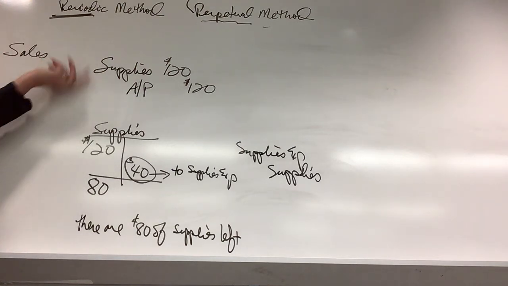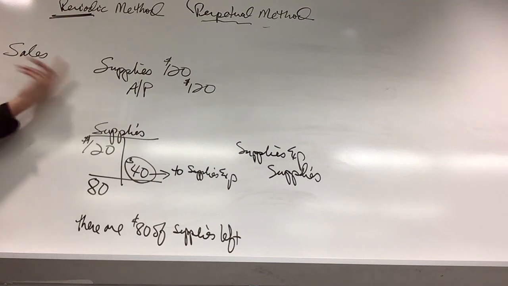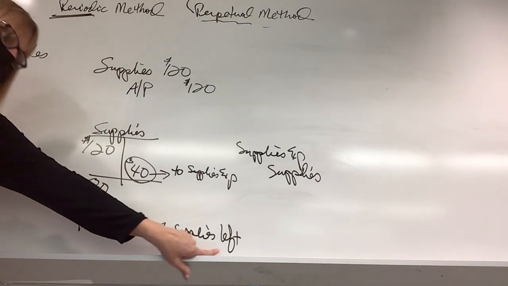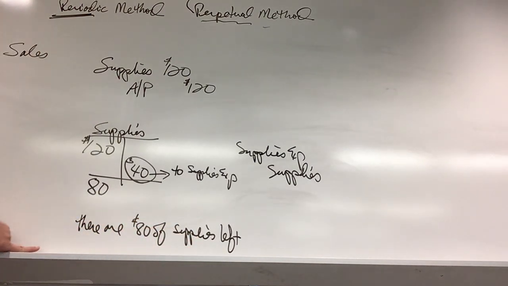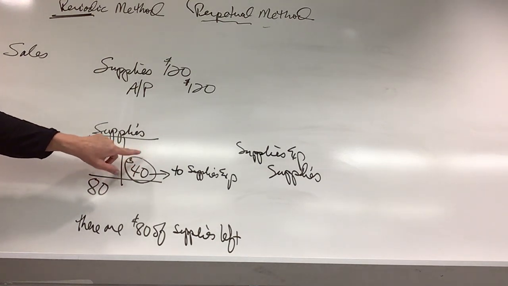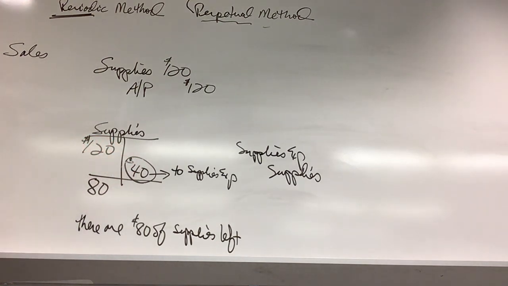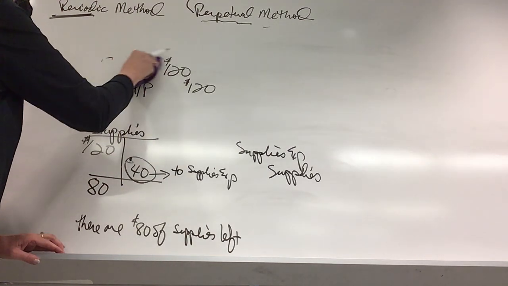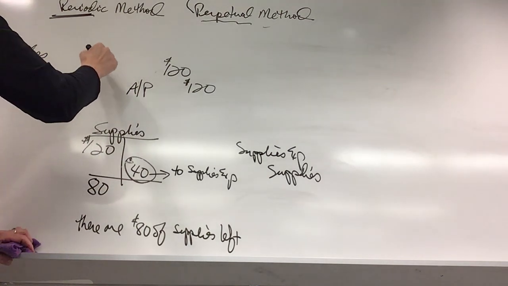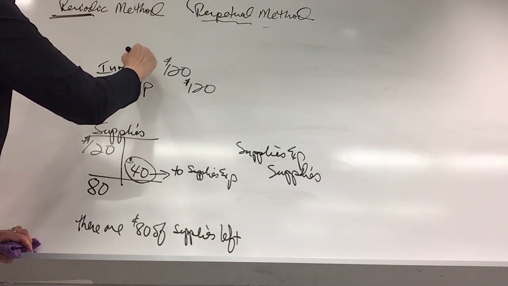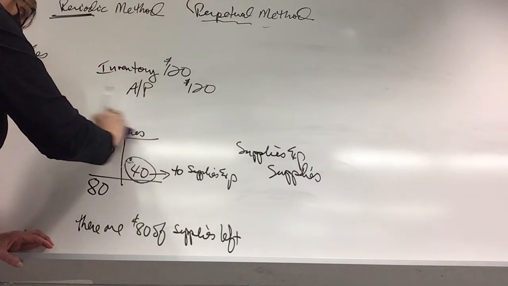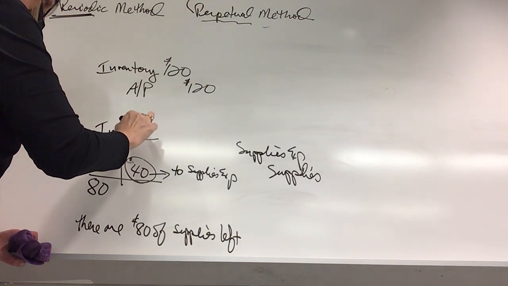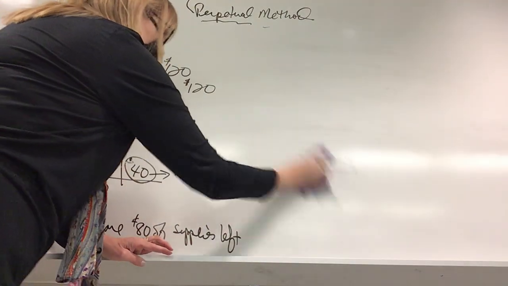We just keep putting the supplies into the account here. Put them in, put them in, put them in. Then at the end of the accounting period, we count how many are left, $80, and we subtract to get how many we used. Then we expense this, right? All right? So if we were on a periodic inventory system, we would buy some inventory, and every time we bought inventory, we would just put it in our inventory account. So then we would have this in our inventory account at the end of the period. So again, we only update it at the end of the period.